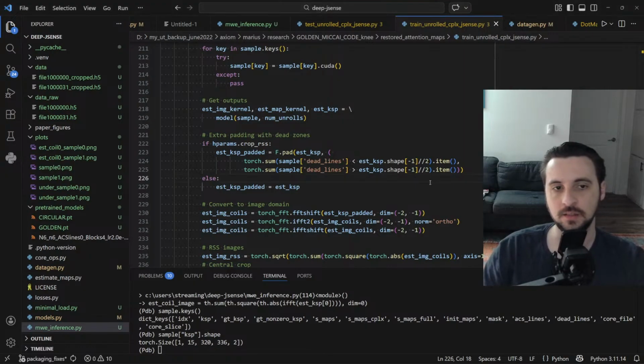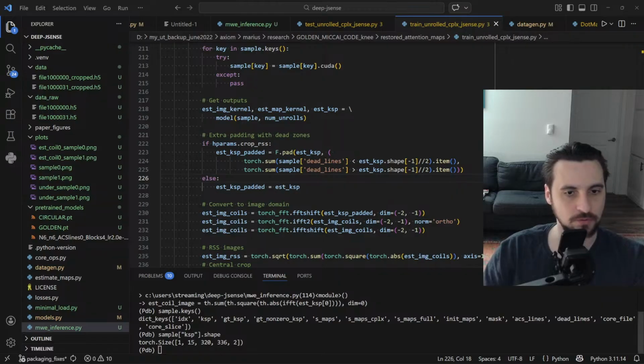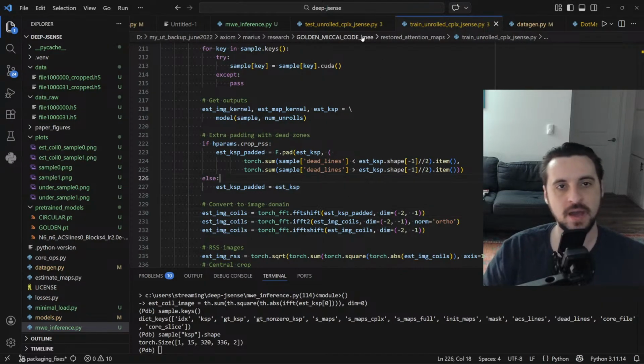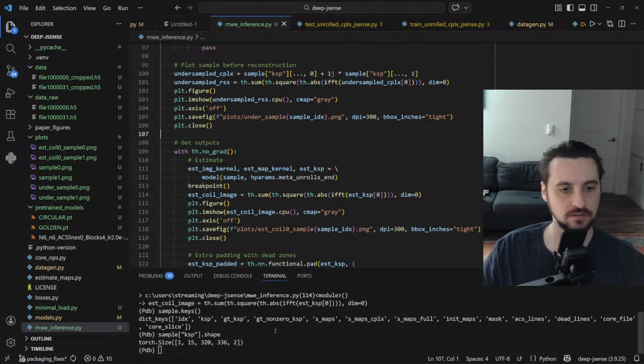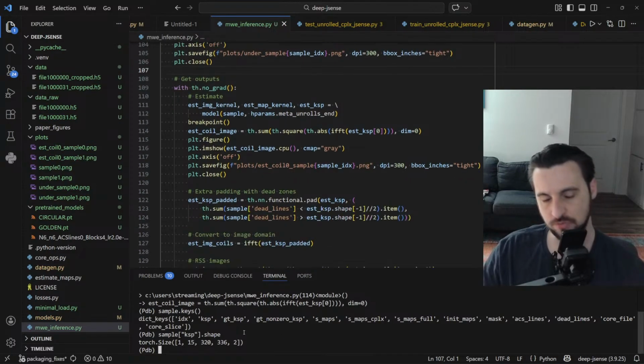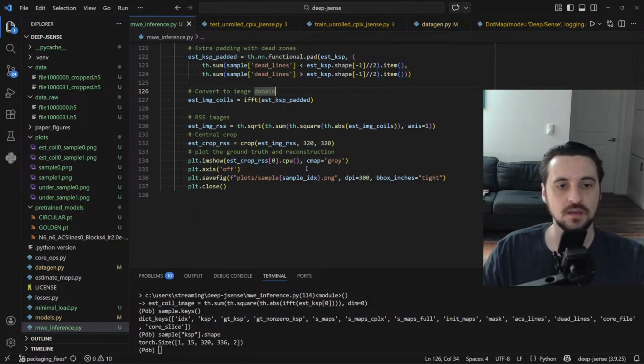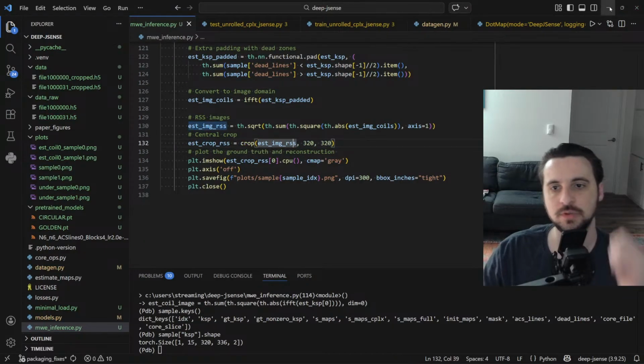So I have to cut the lines. No, but I do cut the lines, because earlier in the stream, I also cut the dead lines from left and right, and I put them back here as padding. I don't think it's 320, 320. Oh, is it? Why? Because wait a second, because the image is square. No, wait, but that's an RSS. I cropped the RSS. Let me read the paper.